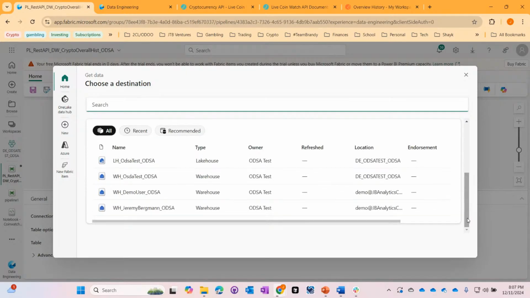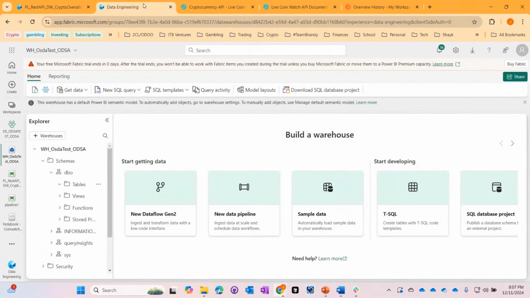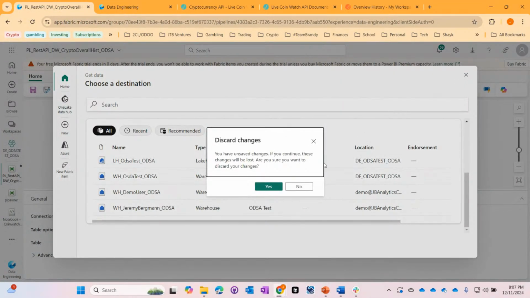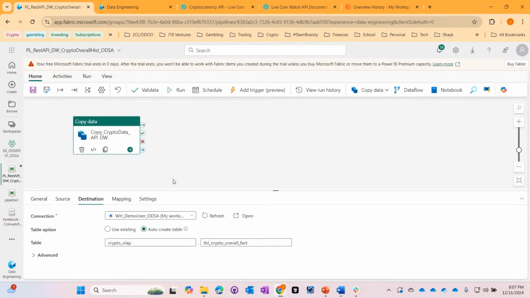Oh, you scroll down and then you could use the warehouse ODSA first name and last name ODSA, the one that we just created back here in our schema. So I've already done that myself. That's where you'll select that connection.